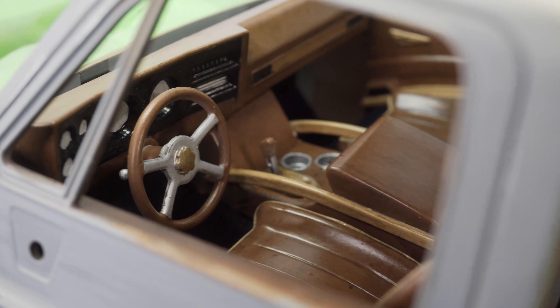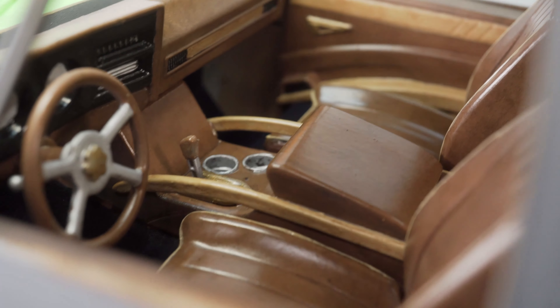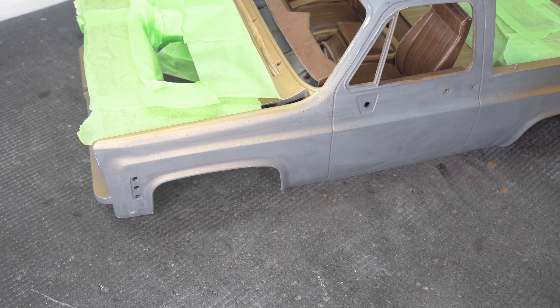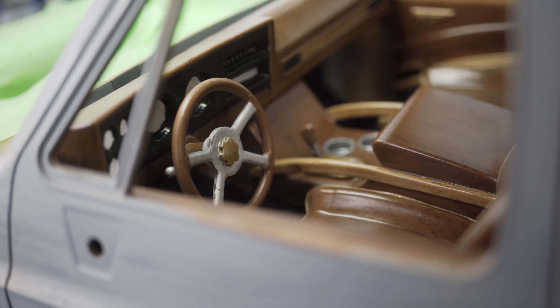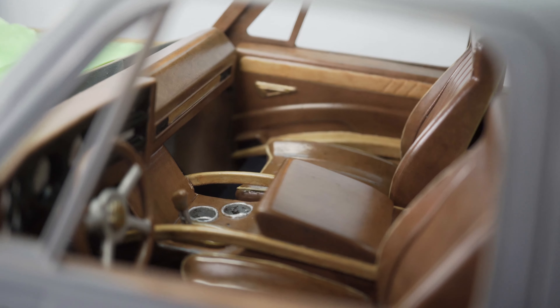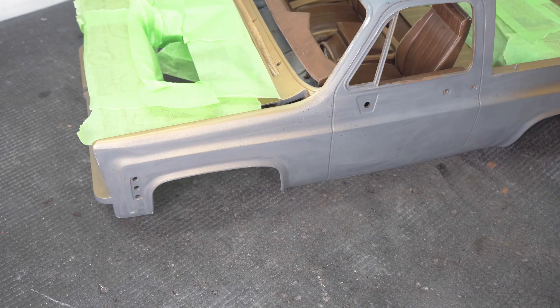There's one other thing I did off camera. I went ahead and painted the inside of the body this same darker brown leather, because if you really get in there and look, there are a couple of spots you'll still be able to see. Let me go ahead and just throw this thing in there so you can get an idea of what I'm talking about - it's just kind of a trial fit, not secured with screws just yet. You can see right past the door panels where you can still see a little bit of the body, so I wanted to make sure all of that blended in together, painted it the same color as the darker leather. Really finishes off the look.